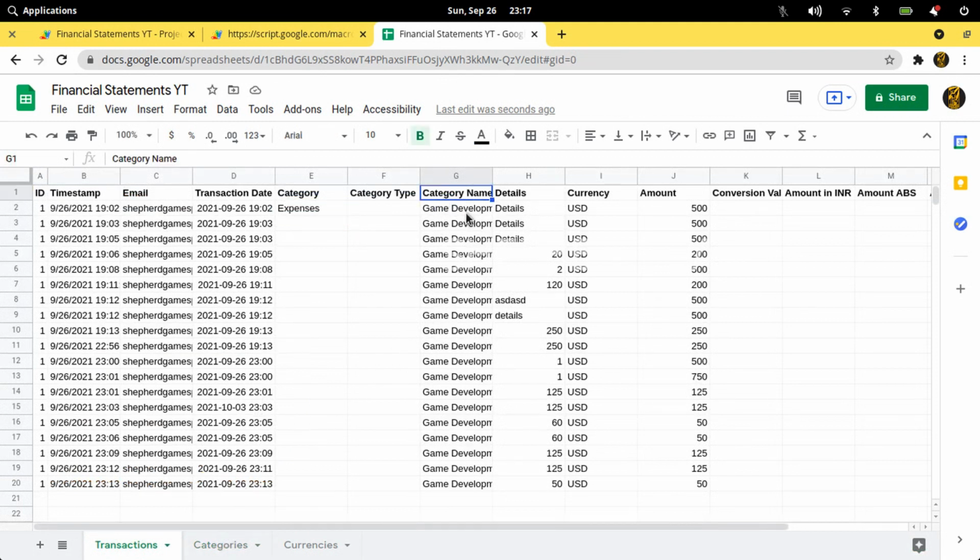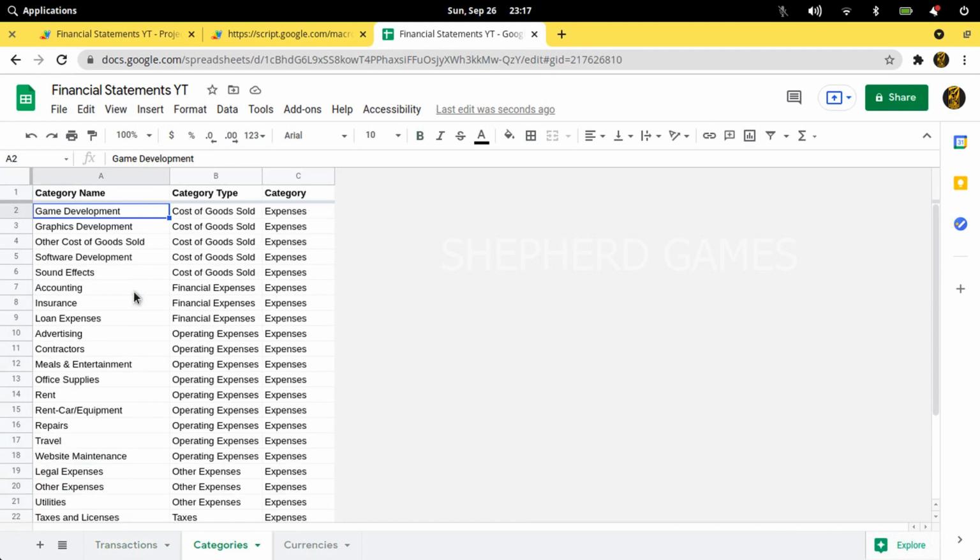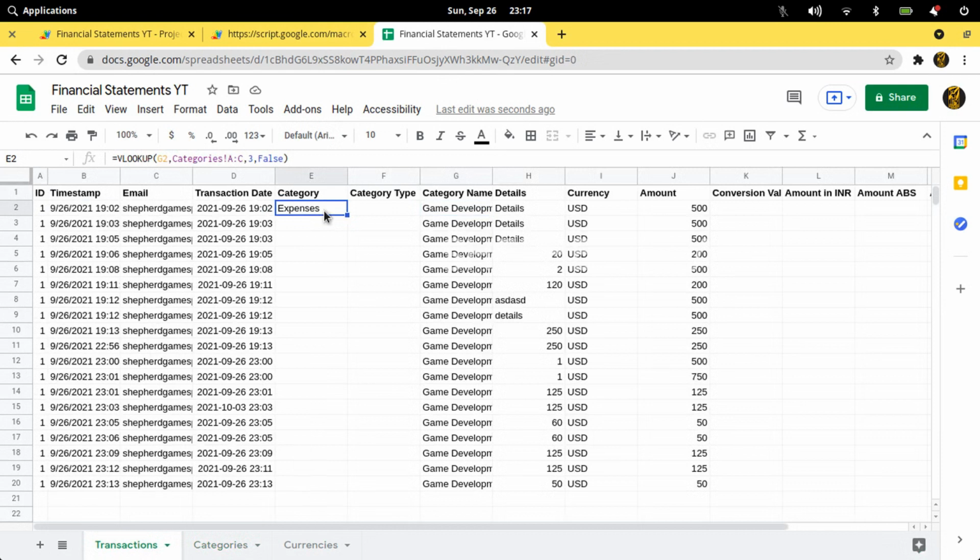So we are searching for game development category from the category section, and from game development, so we are picking the column C. So whatever category is associated with category name, so in this case its category name is game development, and expenses is the item associated with the category name, so it returns expenses, right?